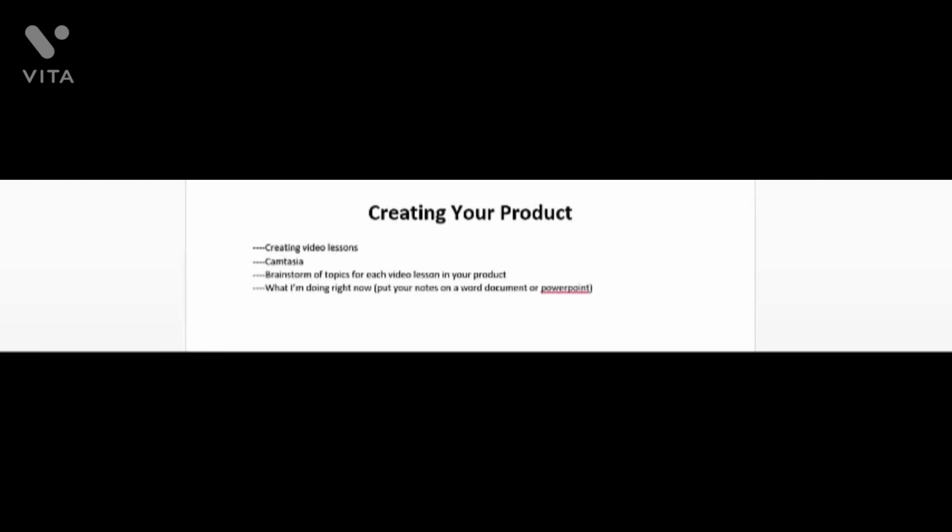You don't want to sell them a piece of garbage, so you've got to make sure that your customers are getting something out of your product. Okay, so that's one of the first things you do after you've done research. You brainstorm a list of the topics for each video lesson in your product.